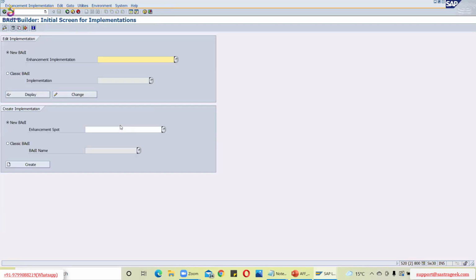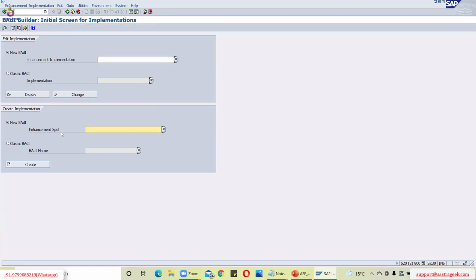SC19 is the T-code where we can create the implementation of our body. Yesterday I was using this option because it was my old, classic body, and today I am using the new body. So I will create the implementation for my new body.